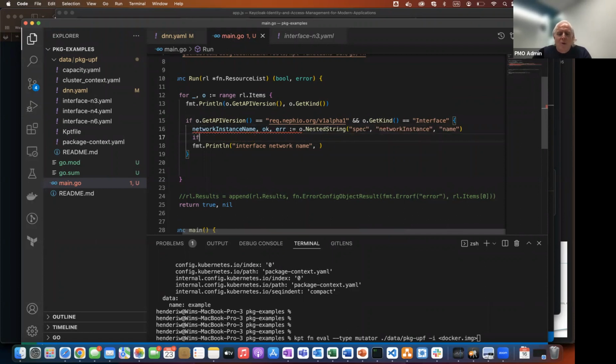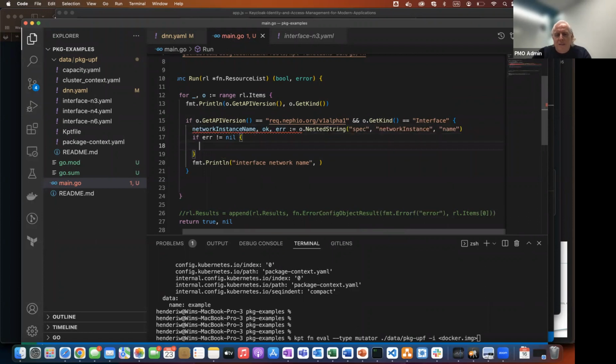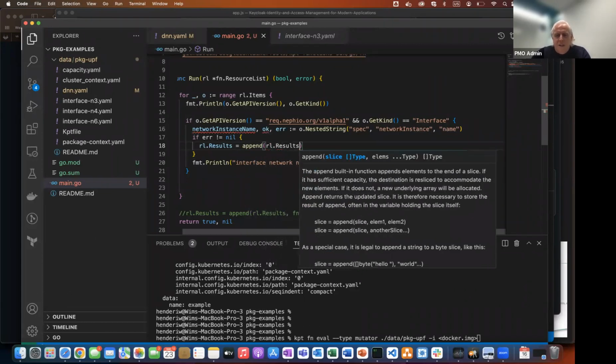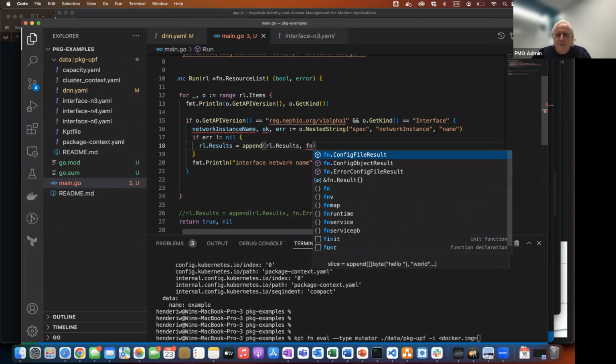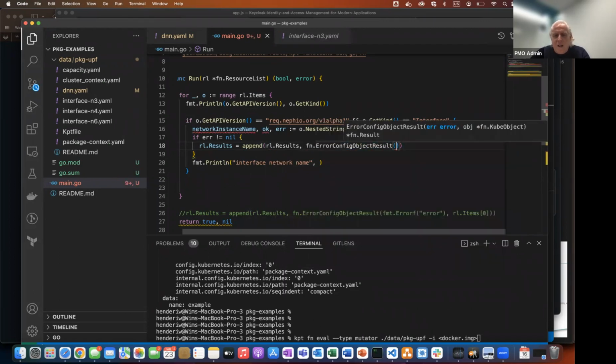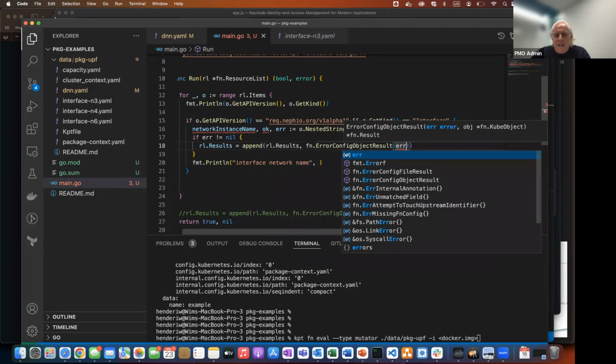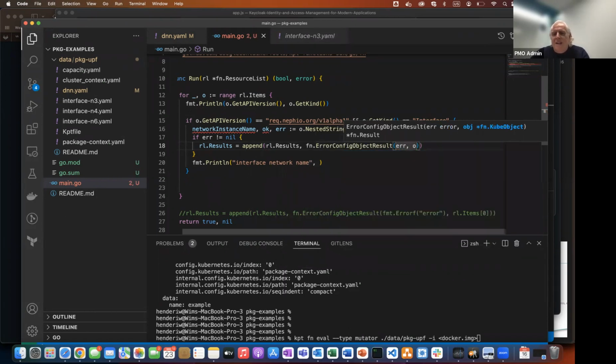So what I typically do if you get an error is rl.results append, function dot error object result. You contain the error, and you say this is the object on which that error resided. If there is an error, you will get that back in the result part.